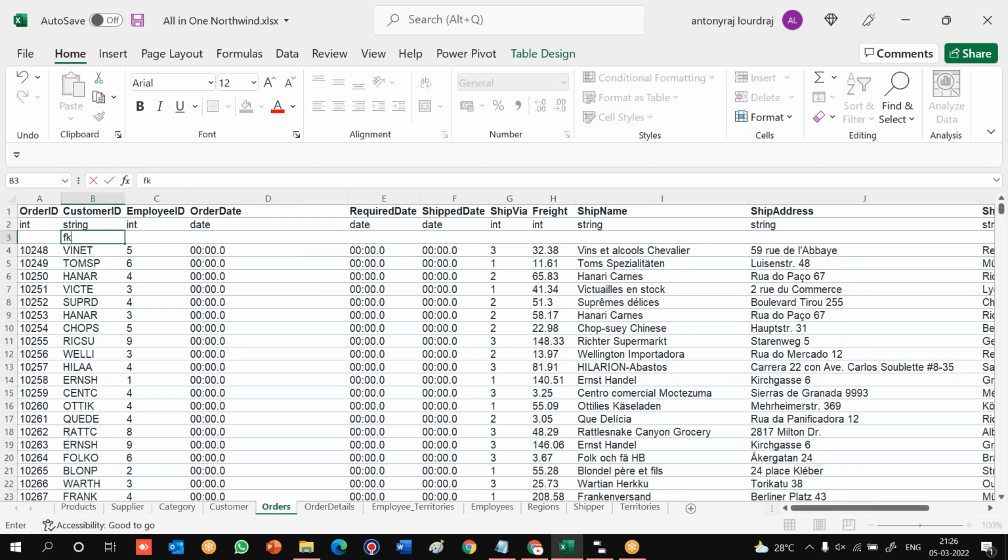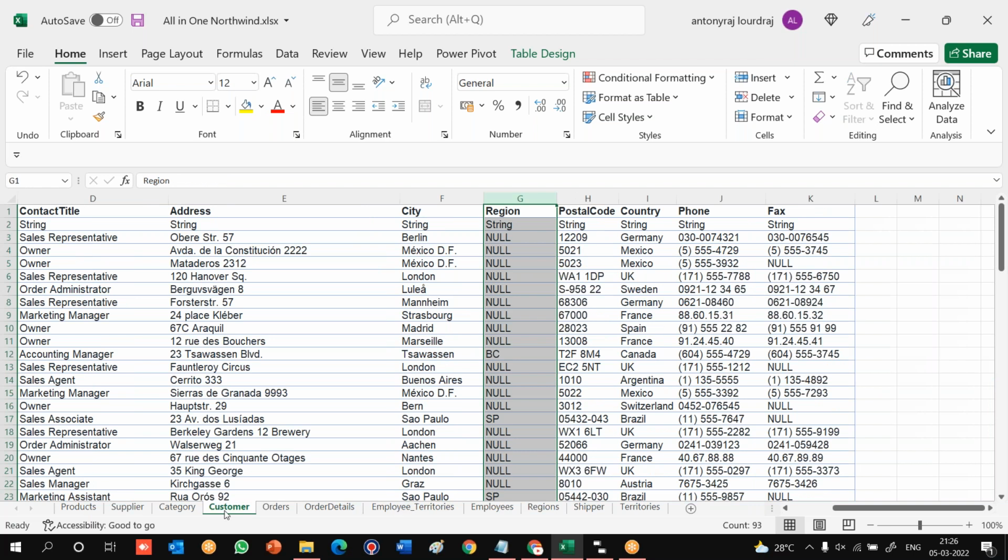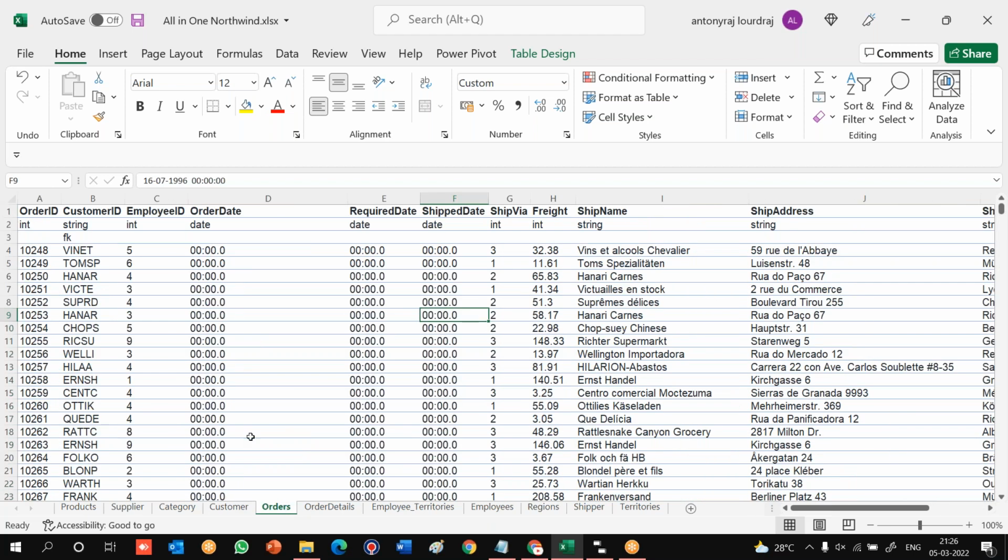Then, Employee ID. You see customer ID, you see the customer table, correct? So we need to add that. Foreign key: these values refer to customer ID in the customer table.